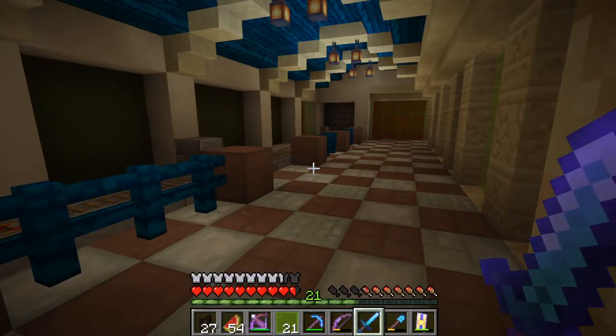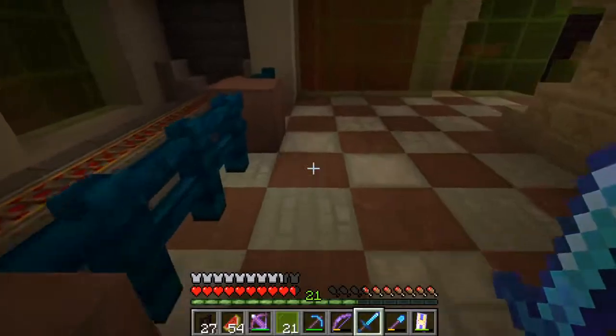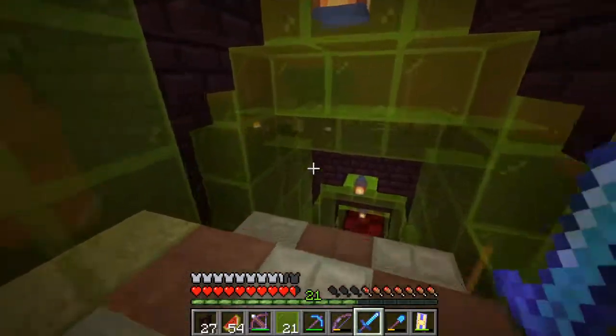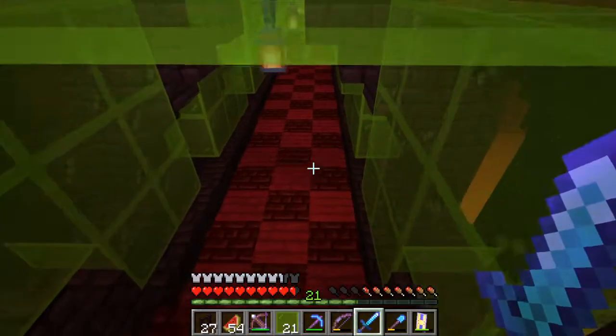Alright everybody, the station is finished. I put a lot of sandstone and warped planks. They go real good together with the new textures and stuff. You saw the ceiling and I finished up the track and stuff, and if you go down here. Oh, I also added some more of the little supports. I don't like that one.